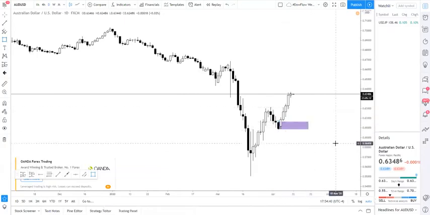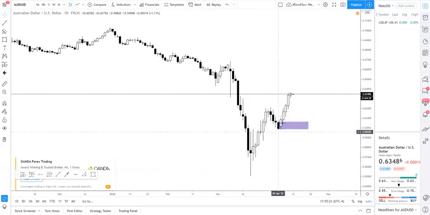So let's go through the factors again. The first factor is we are looking for strong departure. So ask yourself, did price depart strongly from this? Definitely. If you look at this departure and you tell me that it is weak, there's something wrong. This is definitely a very strong departure. In fact, it is all bullish candles, not even a single bearish candle. So this over here is where the institutional buying started. You see a strong impulsive move in one direction.